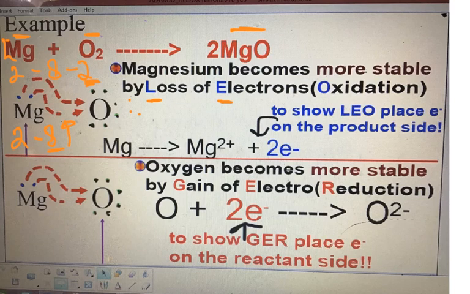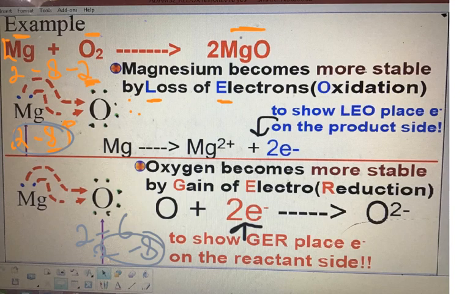Now let's look at oxygen. Its configuration is 2-6, right? Now, if he gains 2 more electrons, his configuration will become what? It will become 2-8. So now it's 2-8 on both, and they both have the configuration of neon, right? Noble gas configuration. They're both happy, but they did different things, folks.